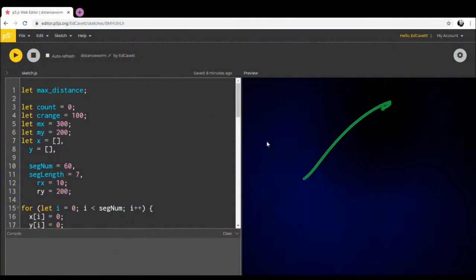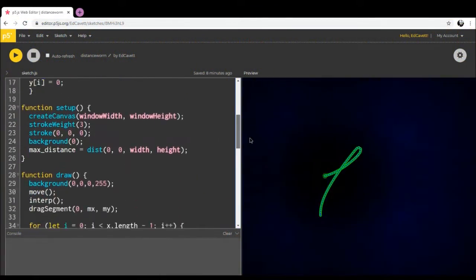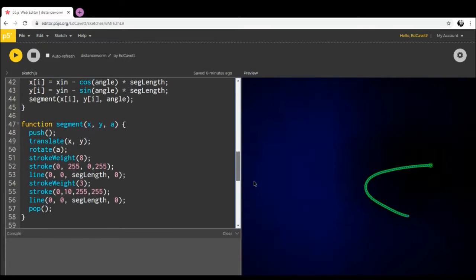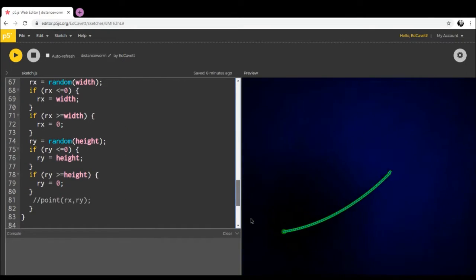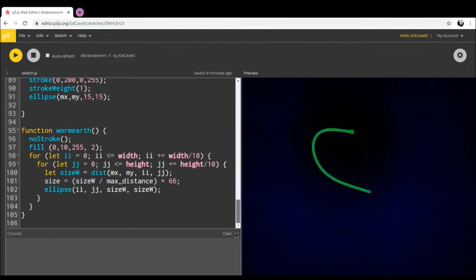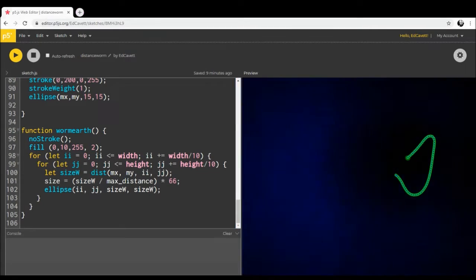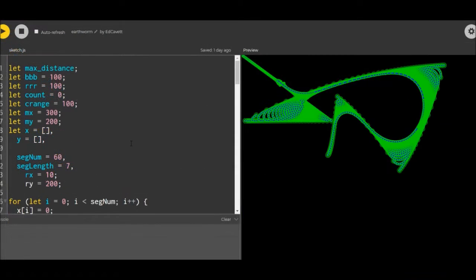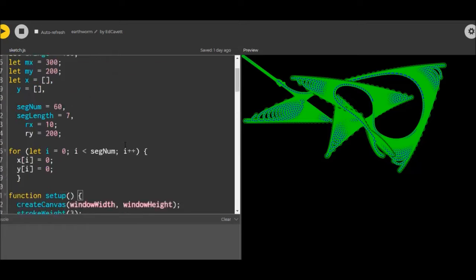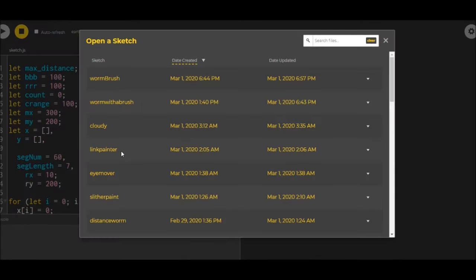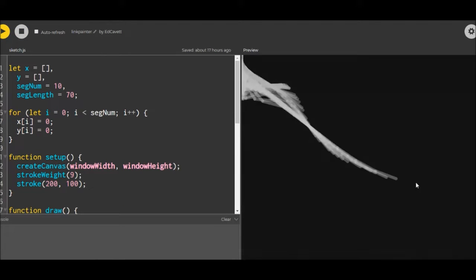So I got this idea for a worm moving around when I saw one of the P5JS examples, I think it was chain 3, and it followed the mouse in the example, and I was like, oh, I could get that to move around the screen in an interesting way. So I kind of did that, and then I wanted to get it to shade the screen as it moved, so I worked on that, and I used this distance kind of thing that didn't quite work out the way I wanted it to, but it still made some interesting effects.